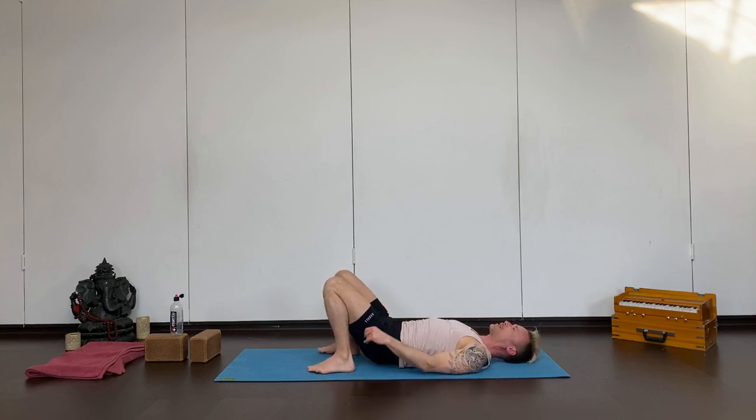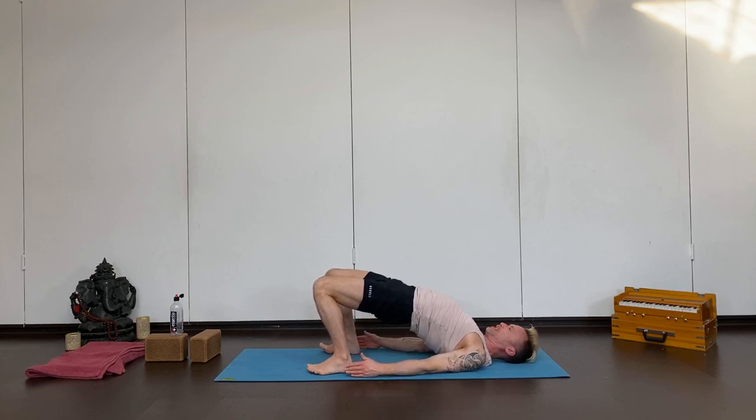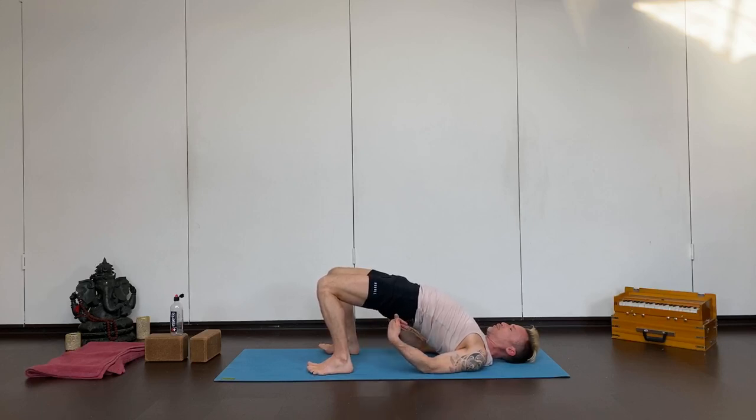Hands by the heels. Drop our arms down into the ground and lift your hips. You can roll your shoulders under. You can clasp your hands. I don't often find that useful. Just press the upper arms into the mat, arch the chest, work the feet solidly into the floor. There's just as much pull back to the feet as there is push forward, so ideally straight down. Roll the chest open. Make sure the neck is fairly relaxed. And breathe here. The heart is going back, the knees are going forward a little.